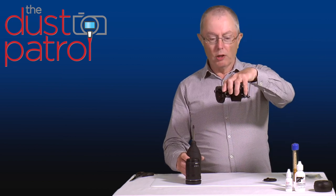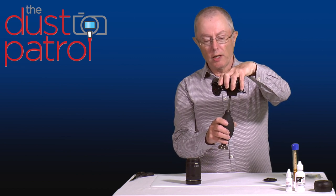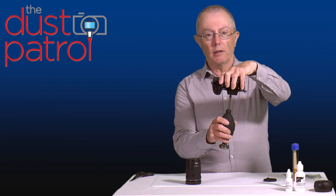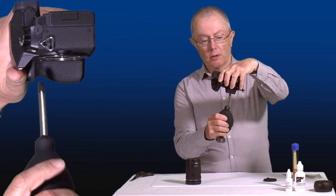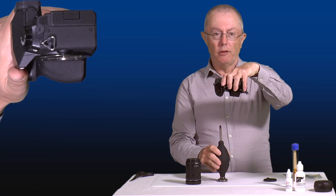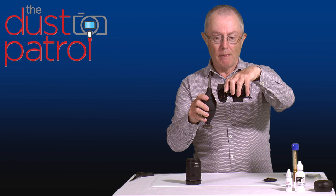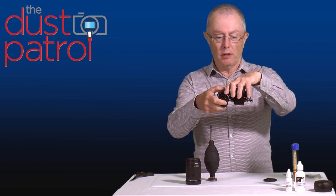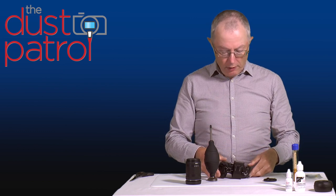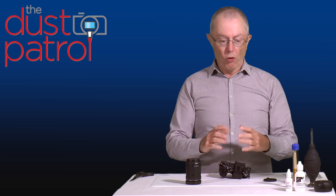So, I'm going to hold the camera upside down and hold the blower just underneath the entrance to the lens mount, and I'm going to give it a couple of quick blows just to remove any dust that's on the sensor. I'm not putting the blower up inside the camera at all, I'm keeping it just outside the entrance to the lens mount. So having done that, if we're lucky, that will have removed all the dust.